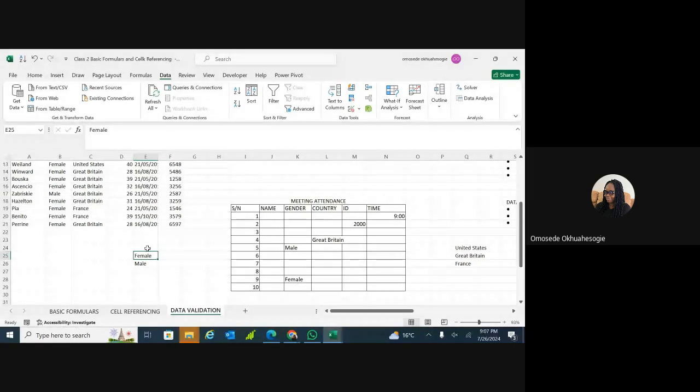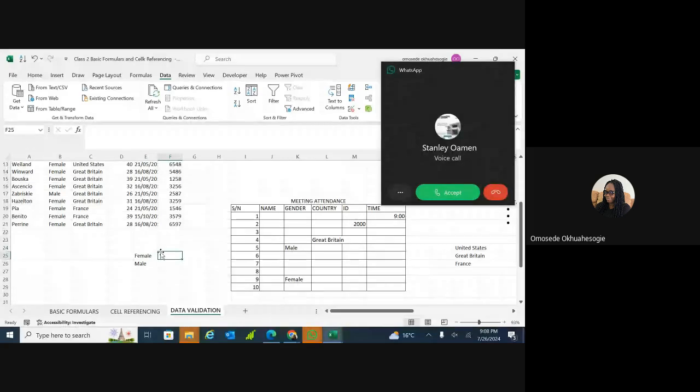It's not supposed to affect it, because you can decide to still type it, like we reference the cell. We can decide to still type female and male. But let's delete it. Yeah, let's delete it.